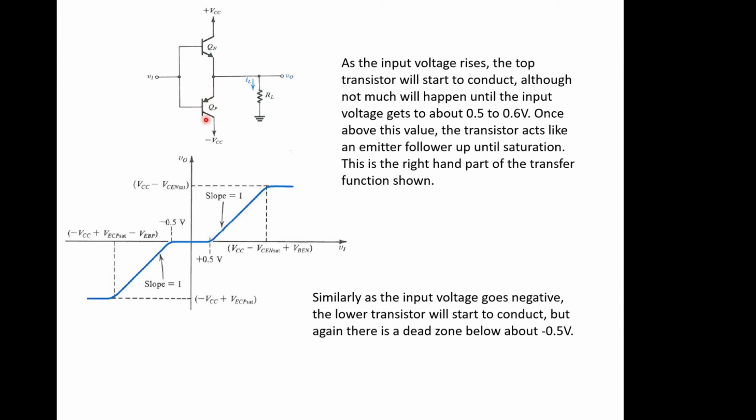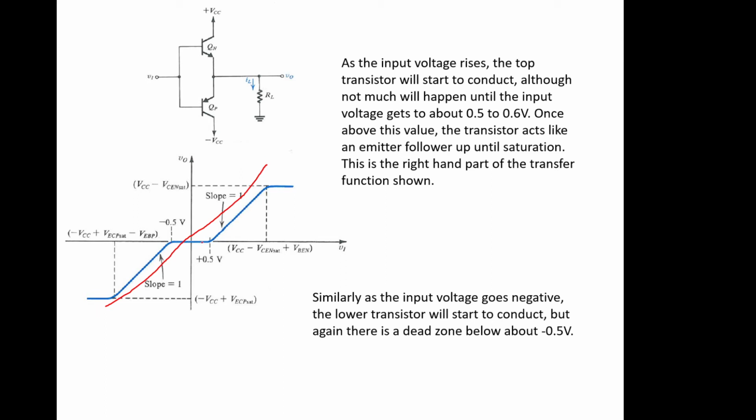Likewise, because it's a mirrored circuit, as this voltage goes negative, and we've got a PNP here, hopefully matched, when the VBE goes the other way, negative by about 0.7 or in this case 0.5, it starts to turn on, and we get the same characteristic. So we're starting to see a total characteristic that is a bit like a straight line but has this flat bit in the middle. Remember, what we'd ideally want is a straight line going through 0, 0. That would be our brilliant transfer characteristic.